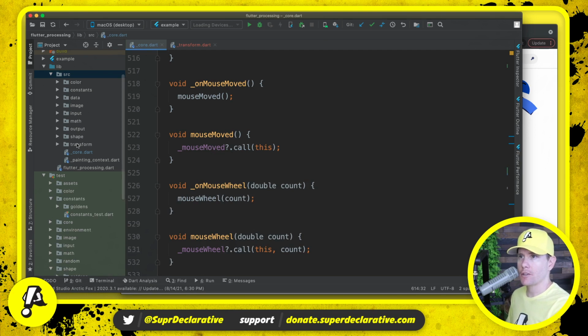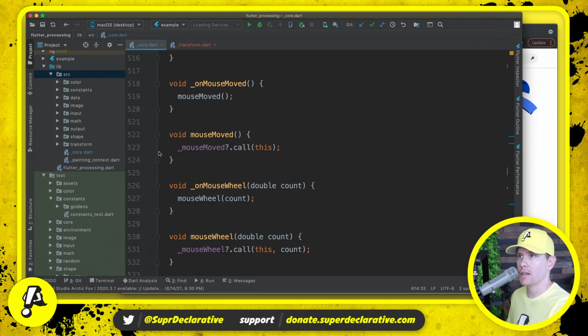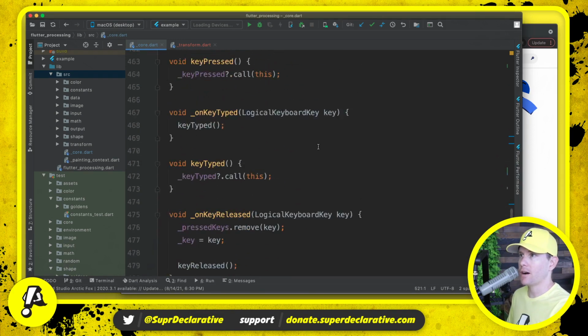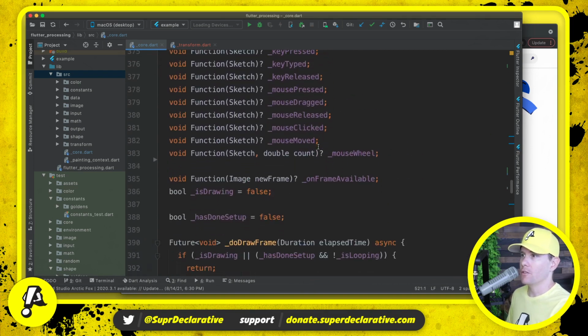And check out all these directories that we're accumulating over here. Again, they all match the processing documentation itself here on this website, same categories and subcategories. And we have removed a whole lot of stuff in this file, even though there are a few lines left to go. But those 4 or 5 groups will do it for us today.